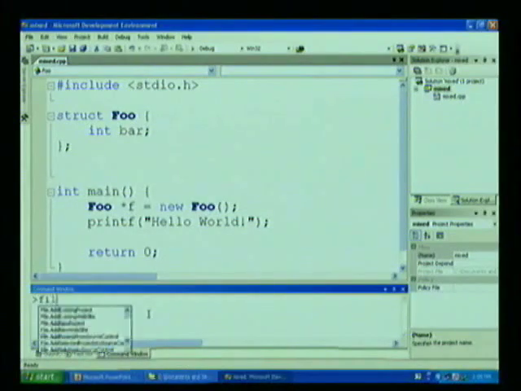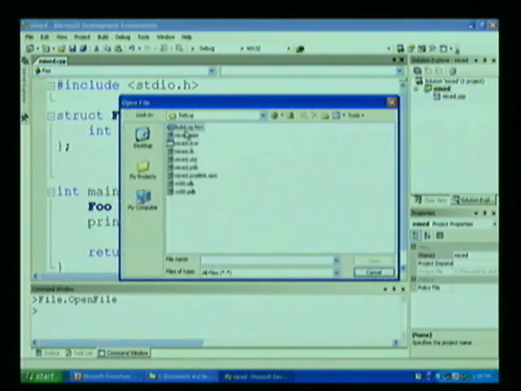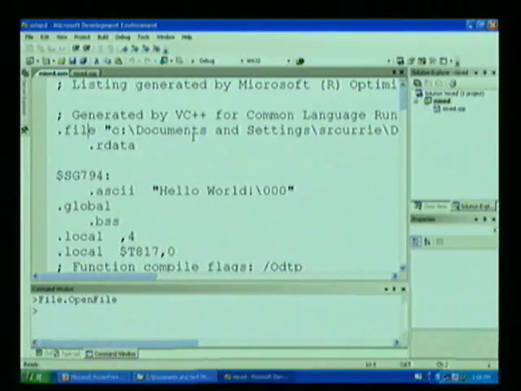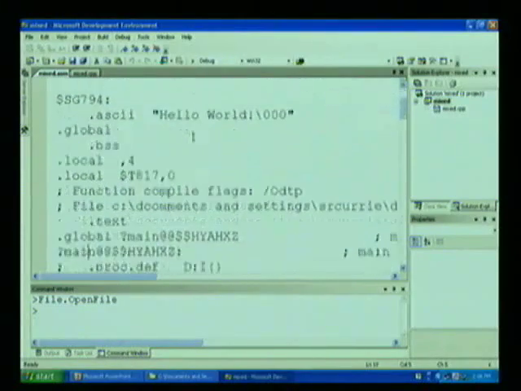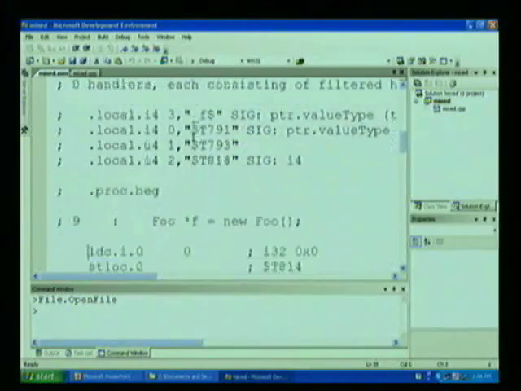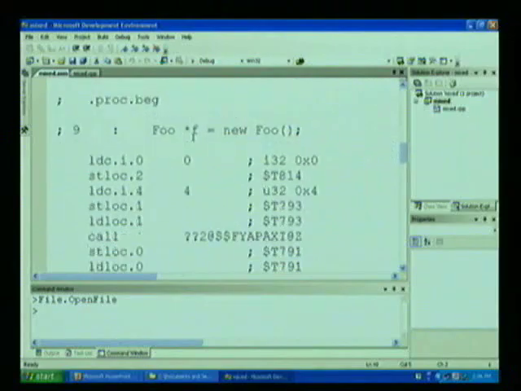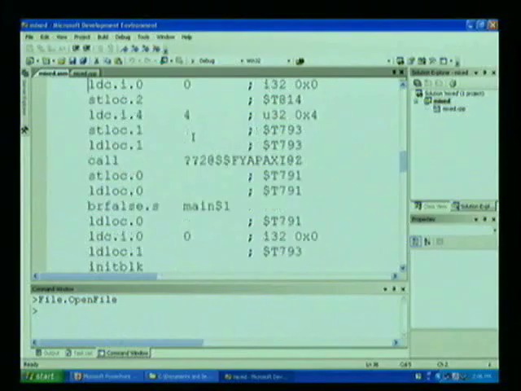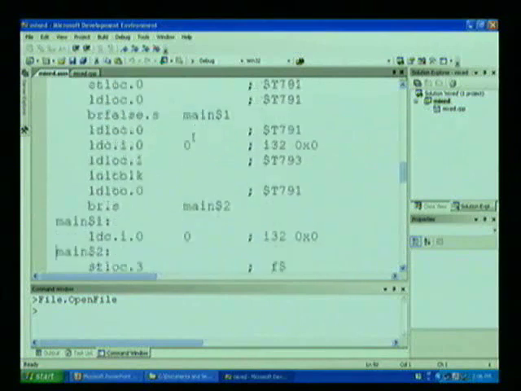I'm just going to open it up here with File, Open File. It's in the debug directory, and I've got this mixed.asm. So here's the assembly listing that was generated by the compiler. I start off with the global data with local declarations. Here's the implementation for main, and you'll notice that as you go down, this is MSIL. And we know that our main implementation is MSIL. When we do assembly listings, if you've got a mixed image, our compiler will emit the MSIL alongside the native code. So here's all MSIL for the MSIL implementation.